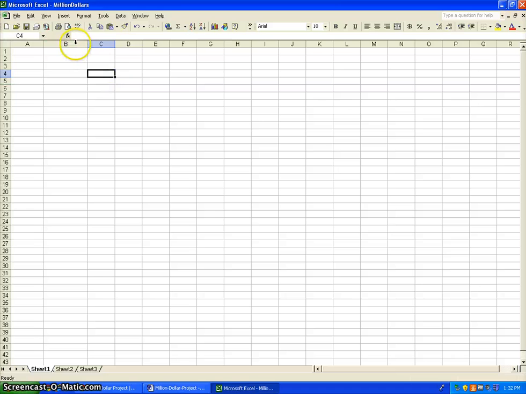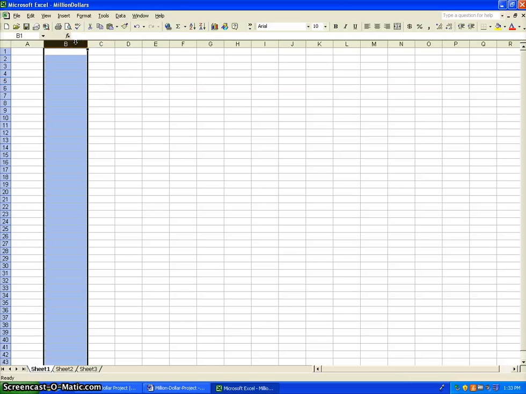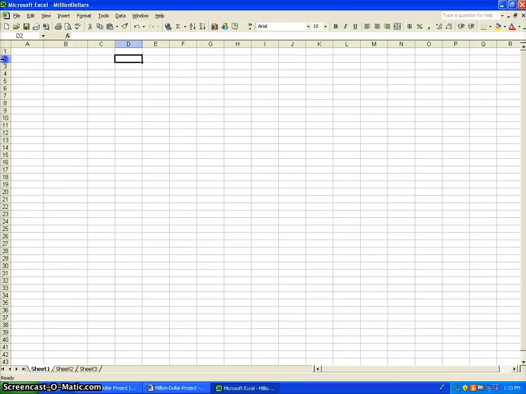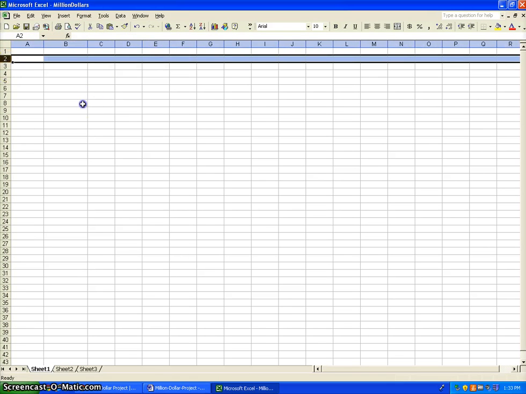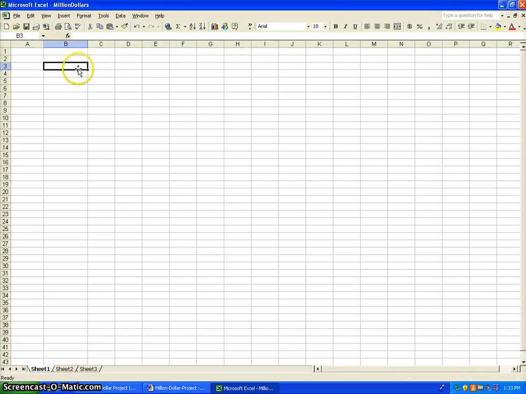They're similar. One thing you need to know is some vocabulary. The vertical spaces are called columns. They're the letters A, B, C, D, and so on. Horizontal spaces are rows. And an individual cell is one box. This would be referenced as cell B3. This one over here would be D15, the cell reference. Handy to know.